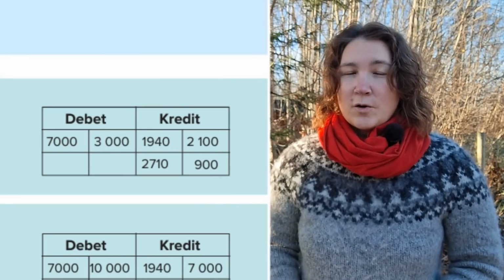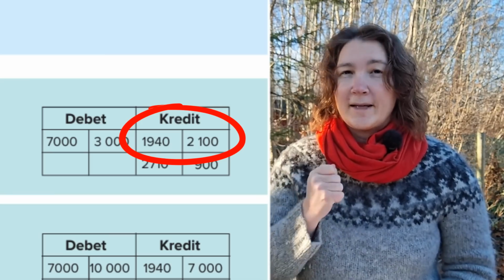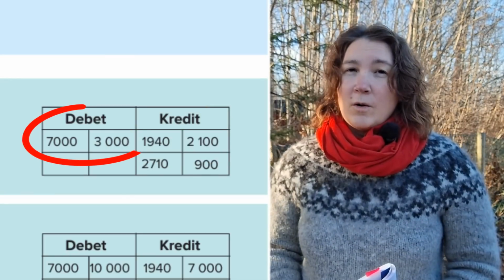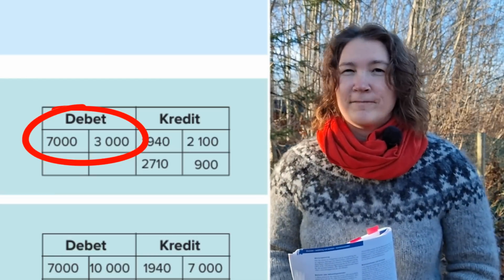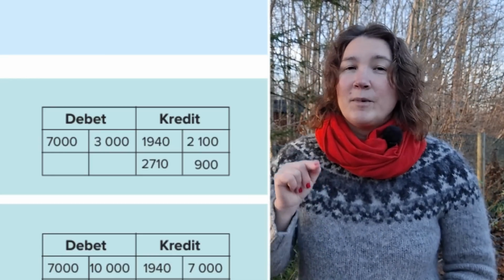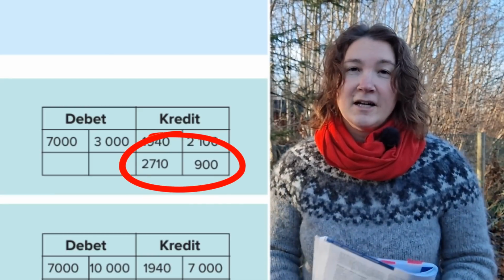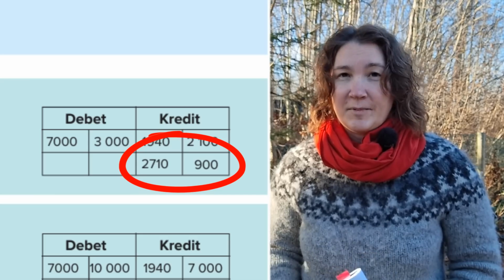So Berit is the company owner and the employer in this example, and Anna is our employee and has received some salary from Berit. Berit has paid Anna 2,100 Swedish kronor. That is what she has withdrawn from her bank account, and we can see that in the bookkeeping on the credit side. On the debit side, we record the salary cost, and as you can see, it's 3,000 Swedish kronor, not the same amount. Why is that? Well, when you pay out salary to someone, you also at the same time need to deduct the tax from that salary. In this example, the tax to deduct is 900 Swedish kronor, and that is now a debt for Berit to the tax agency. So she records that as a debt in the bookkeeping.